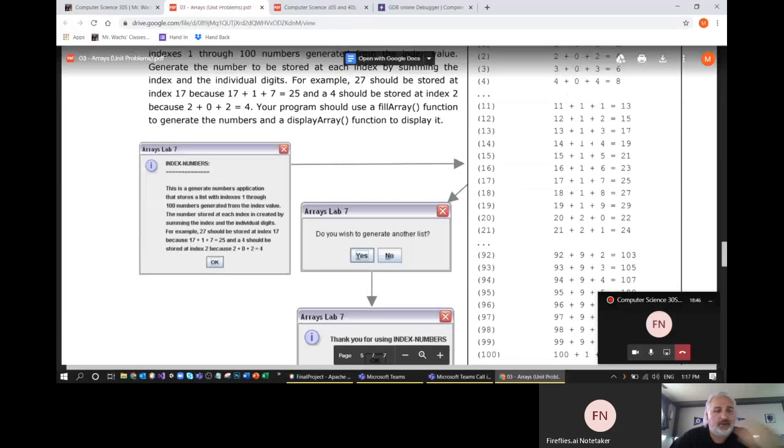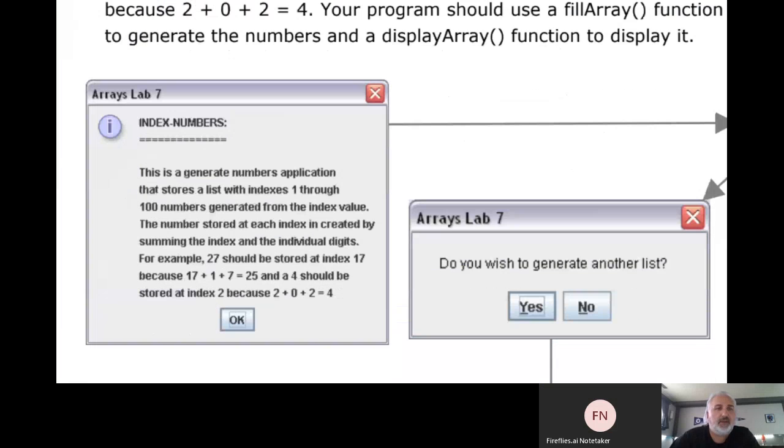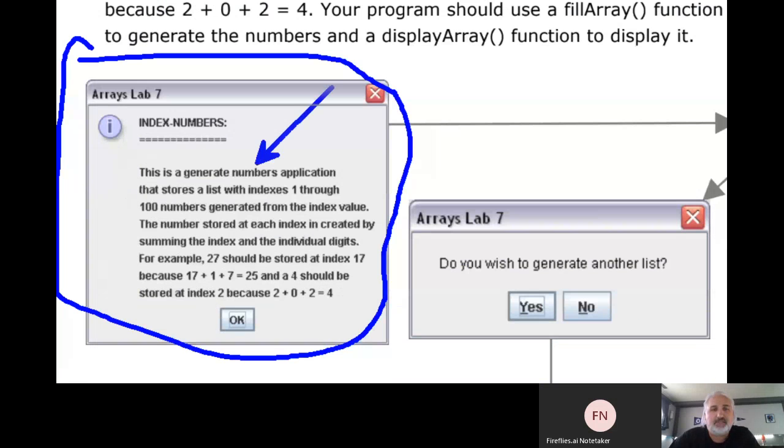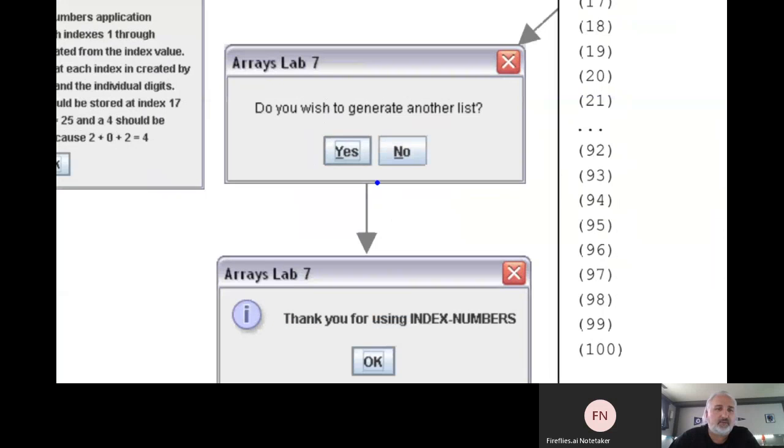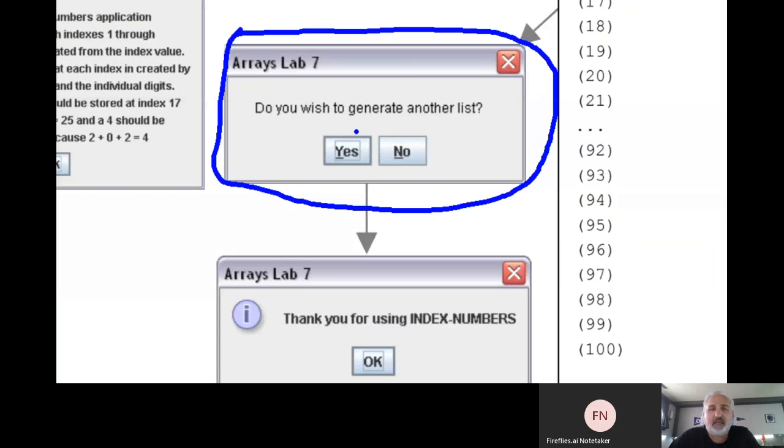Obviously, you're not going to do this. This is not going to be something you can do because you can't do a dialog box, but you can spit this out on screen, okay? You similarly can't really do this because you can't create a yes/no dialog box, but you could ask them to type in yes or no and then do something with it, just as an example.